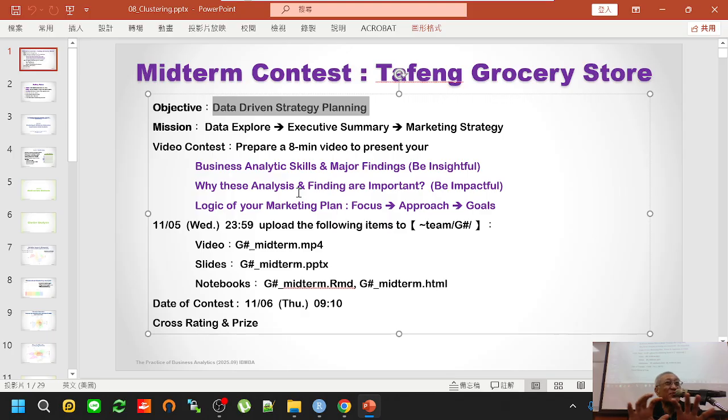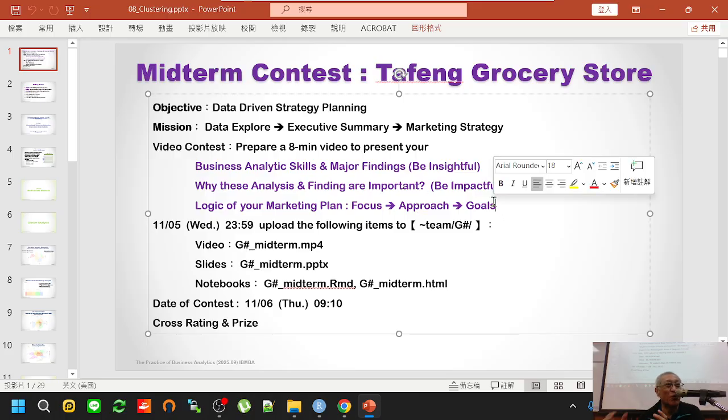So with that information, we want to use your marketing domain knowledge. You want to select the focus as your next season campaign target, right? So select the focus, design your approach, and then set your goal, right?